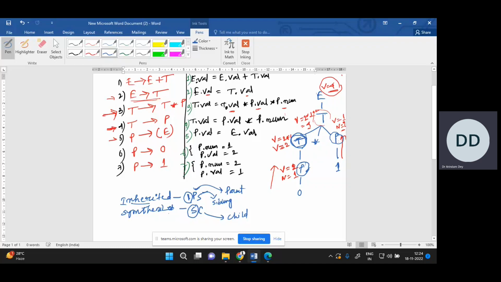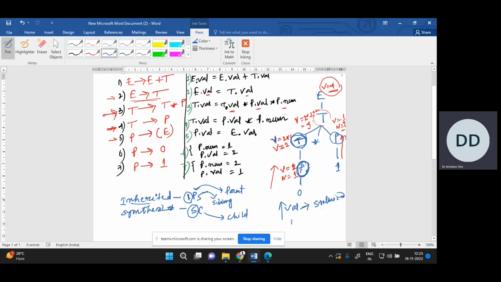Because when I want to calculate the value for T.val, the T.val is coming from P.val, and this P.num is a static assignment. So be sure that this val attribute is bottom up. Bottom up means coming from child. That's why every time I was specifying that the val attribute is a synthesized attribute.